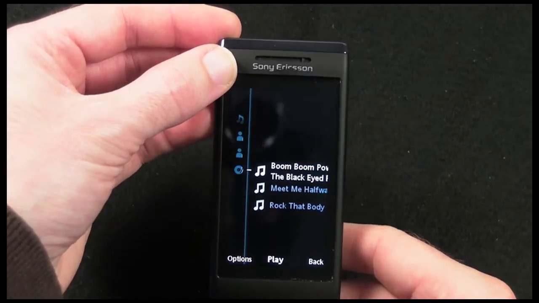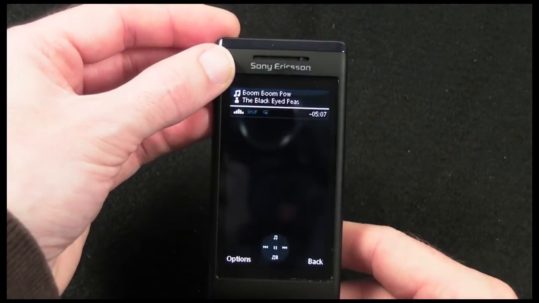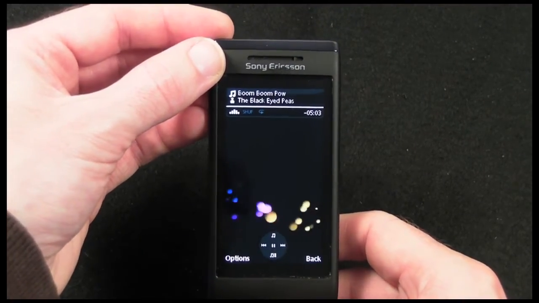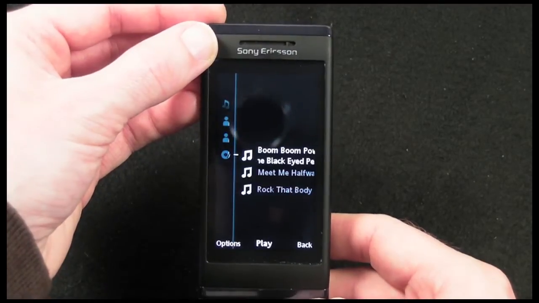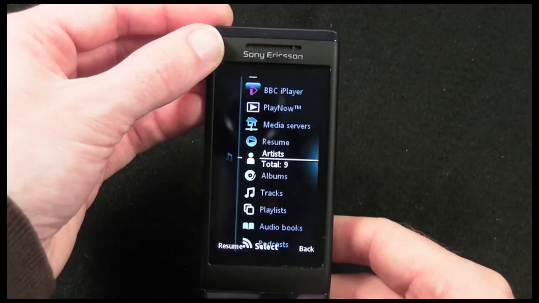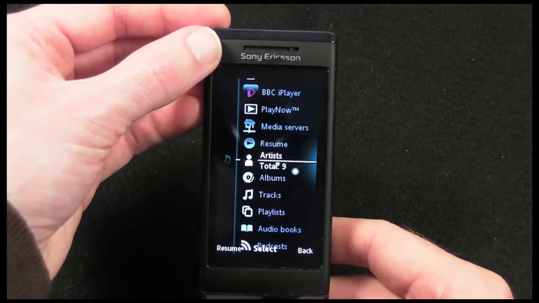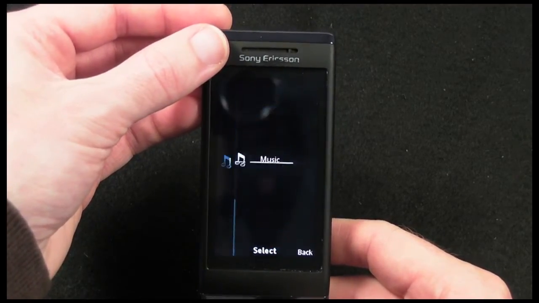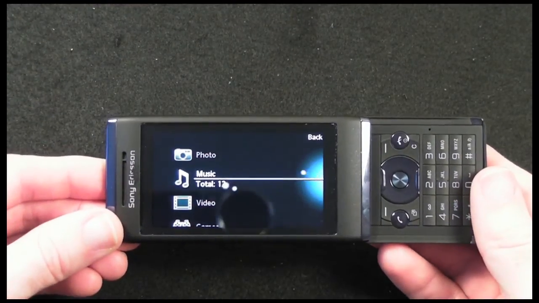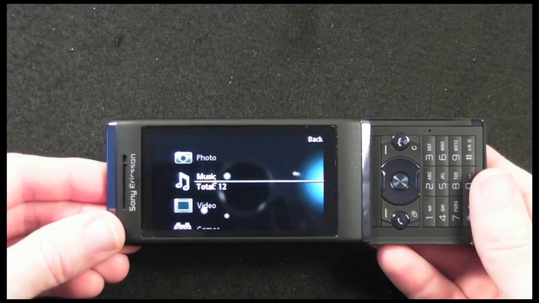And if I go back into the track, it does actually start playing from the beginning, which is rather frustrating. Let's pause that and go back one section. Let's go back out to that main menu actually. And while I'm in this menu, it's also worth noting that I can actually rotate into landscape mode, and the menu will switch round as well.